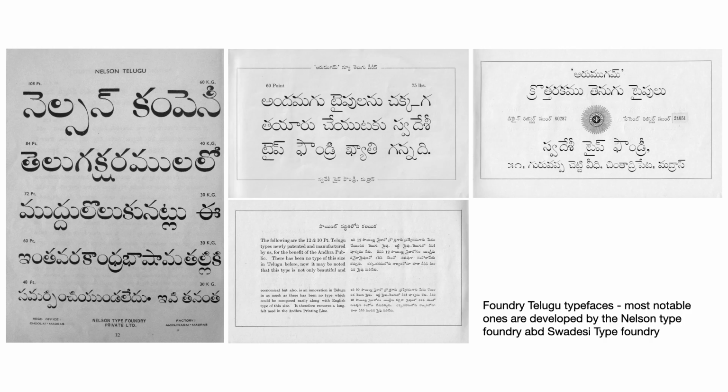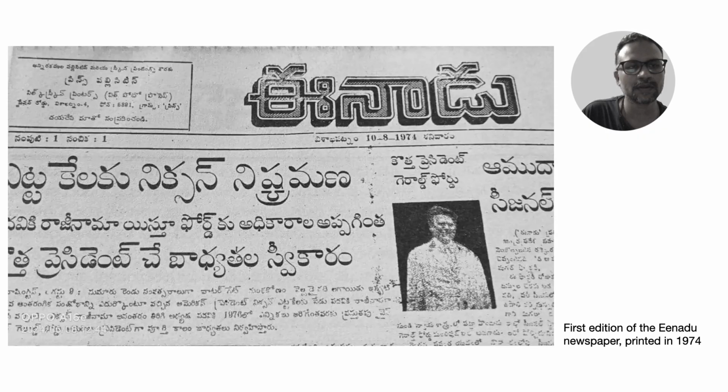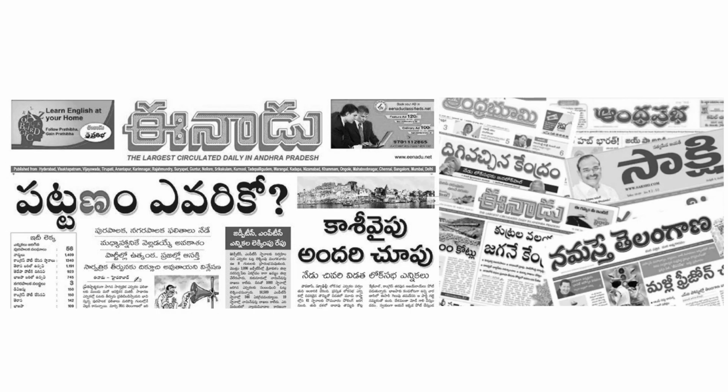This compromised typographic convention became a norm with the later type foundry types and is being followed even in the text typefaces developed today. The Eenadu newspaper, which was introduced in 1974, became hugely popular. They introduced photo typesetting and developed their text typeface with the technical support of Linotype, which became the gold standard to be emulated in all other popular newspapers introduced later.